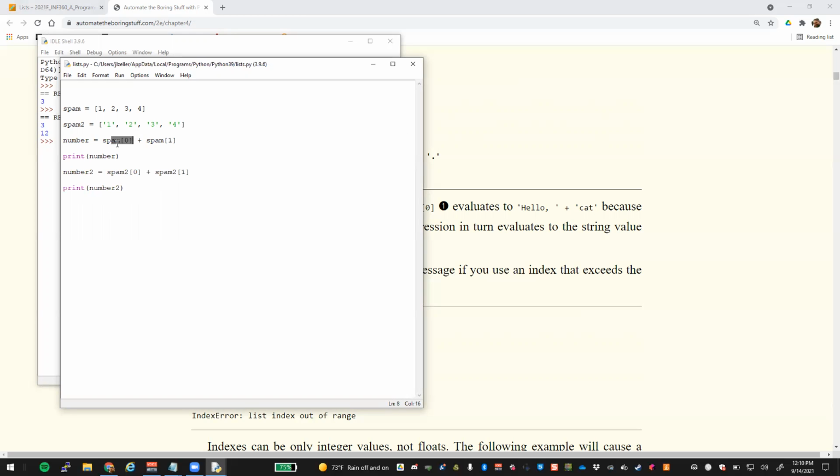So again, the big thing here is knowing the index of each one. If you don't know how many things are inside of spam2, you can calculate that by going to len of spam2, right? So I'm passing this list into len. I'm going to get a number back. In this case, I'm just going to print that right away. Or actually, let's do this. len_spam2 equals len of that. Then I can print that.